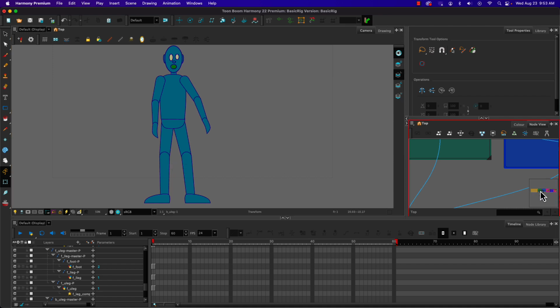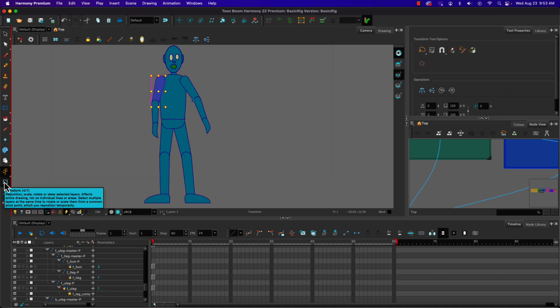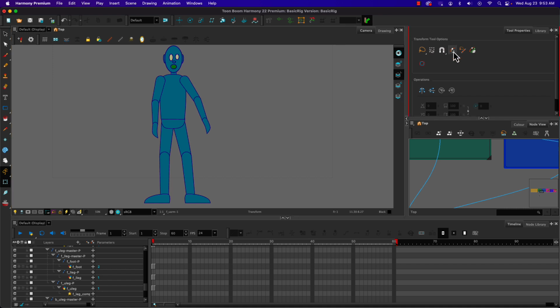So now we just need to add in a few more items, because one thing that's happening right now is if I click on it, it shows purple, and purple indicates that we're selecting a drawing layer. So I've selected my transform tool. This is what we animate with, but we need to select pegs when we're animating.